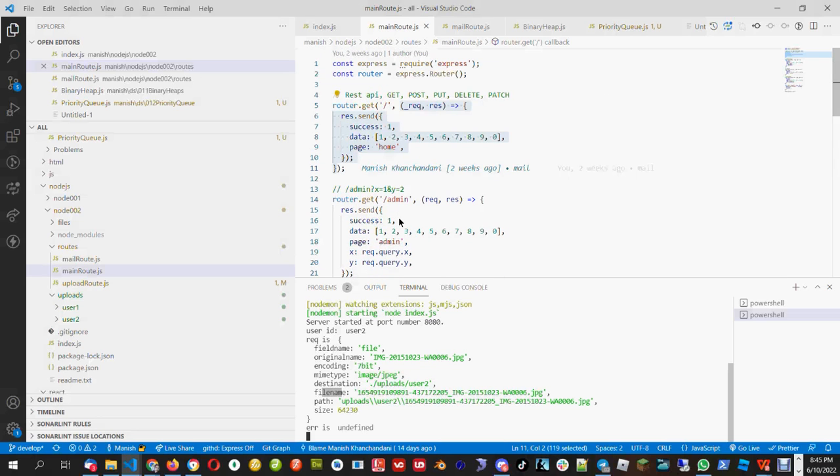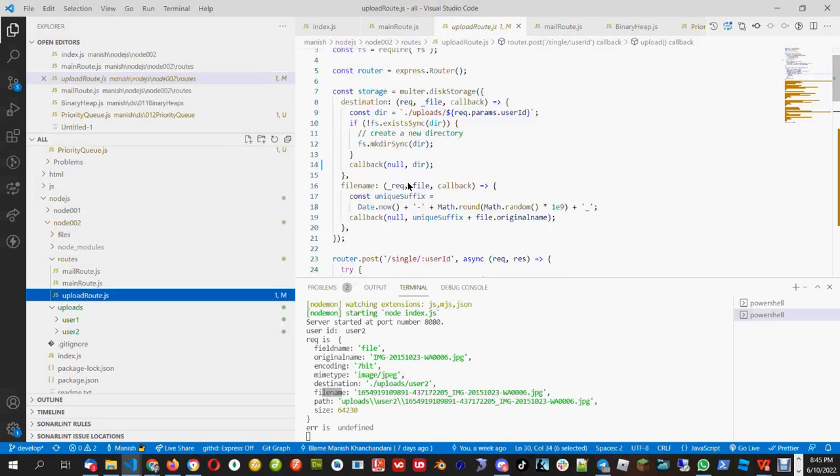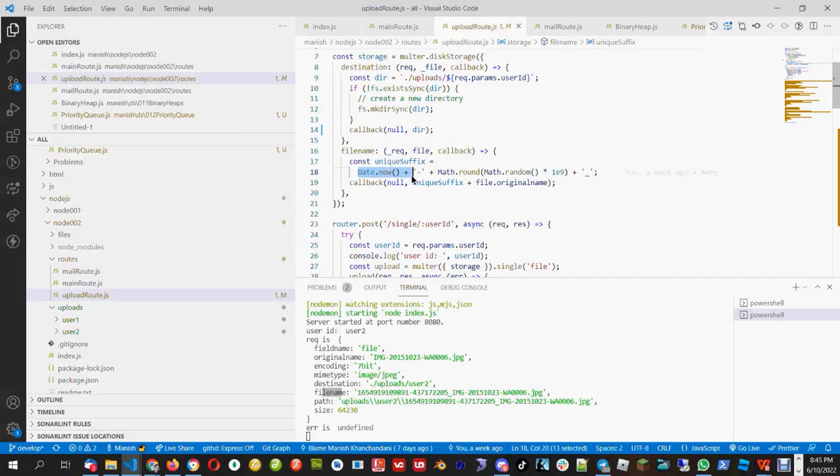So you see that we are manipulating the file to a different name with its set upload. So we are manipulating it to Date.now, which is this date now. Then we do some random thing. So this is the random number. And then we put underscore and put the original file name. So this is the original file name. So we manipulate the file to this name.